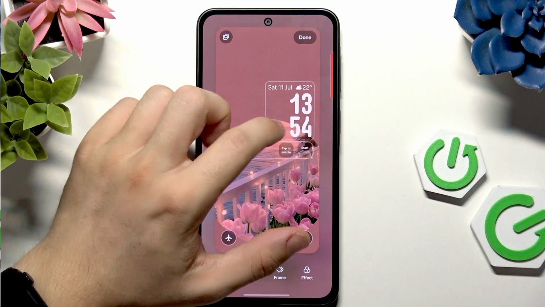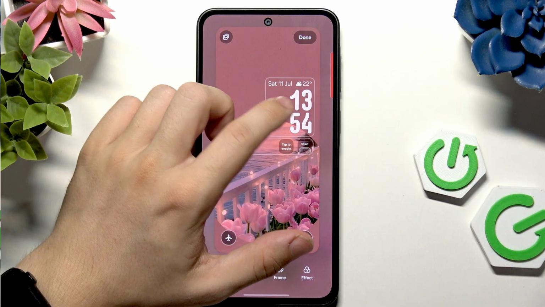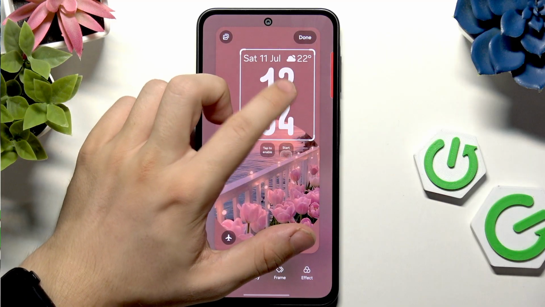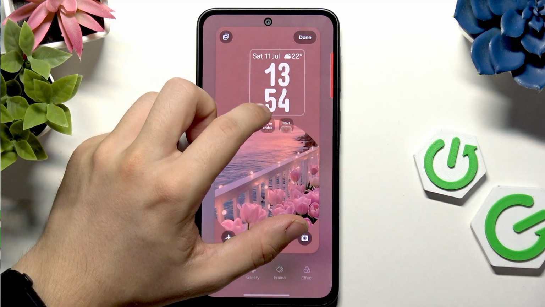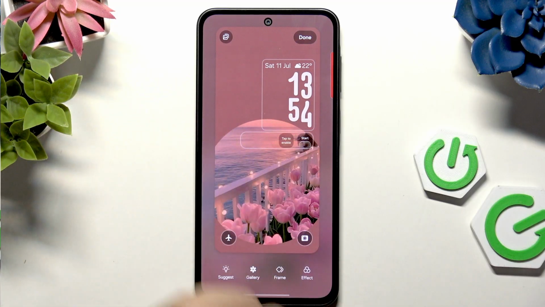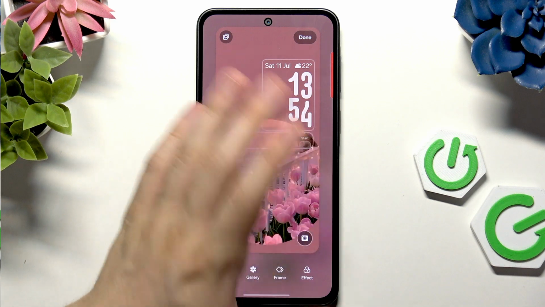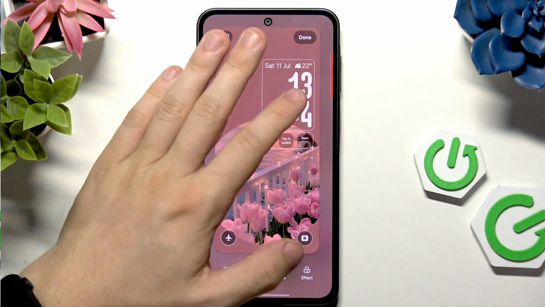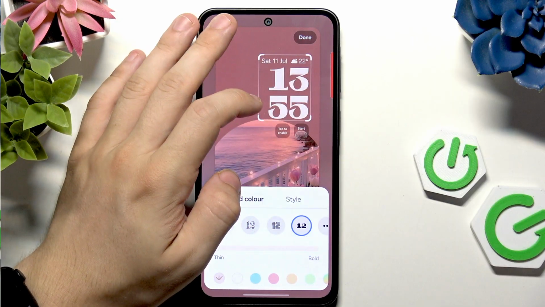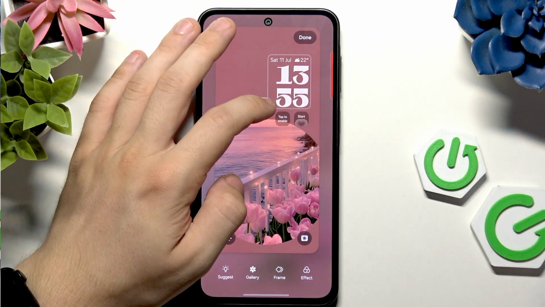I can't, unfortunately, I think I can't really resize it too much. I can, but it's not that easy as in other clocks because you can see it tries to match your wallpaper. It's a really nice clock. I like it, but feel free to set it to another one as well. Oh, yeah, this one is also pretty.